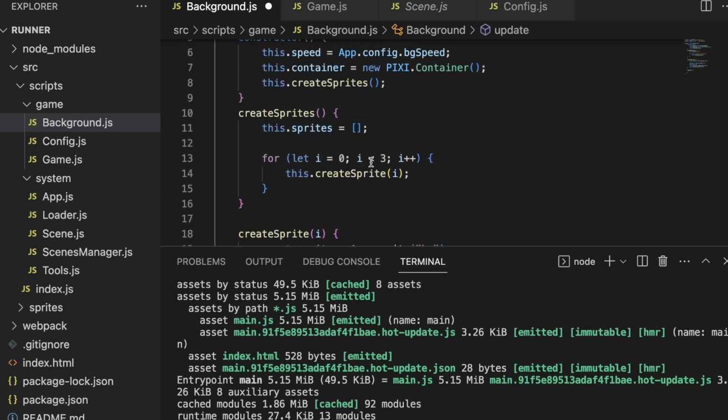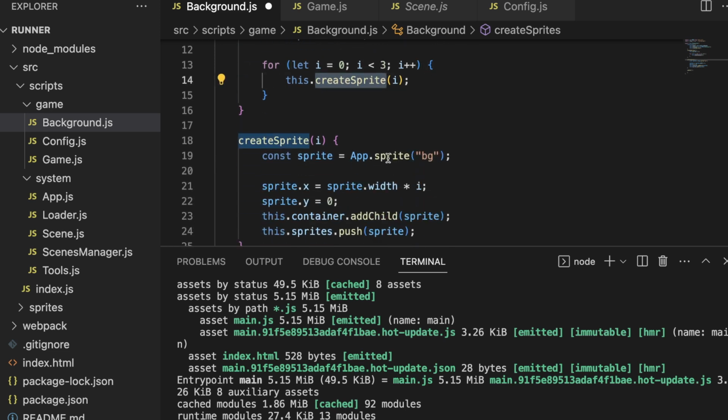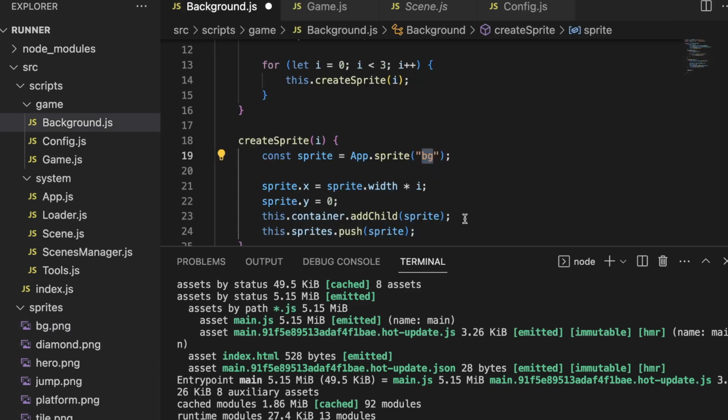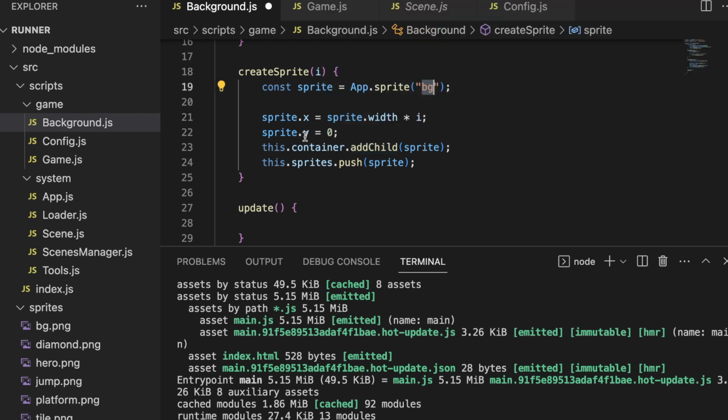And so I will create 3 actually equal sprites, using the up.sprite with the key bg, which is our bg png. That's how I will create 3 images one after another, and each next image will be created with an offset by the x property, shifted by the width of the background image. So each sprite is indented along the x-axis by a distance equal to the width of all background images to its left, right?